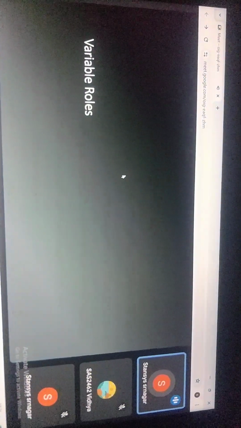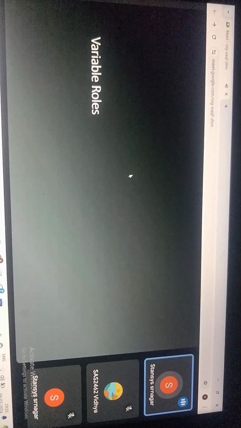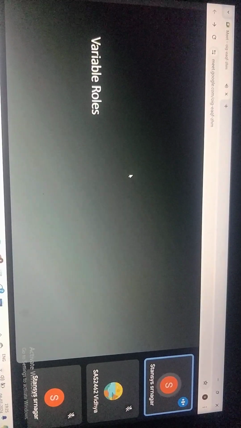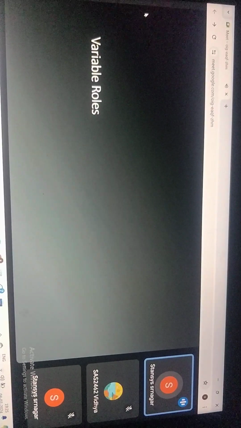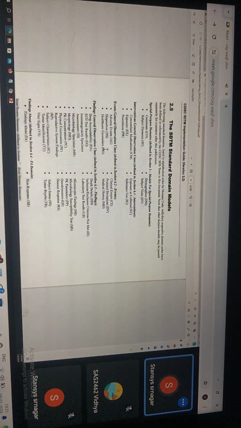So now we have discussed SDTM, the domain classification, and how many domains there are in SDTM. These all are the domains we have in SDTM. Now each and every domain will have variables. Just remember, a domain is nothing but a kind of SAS data set, where we have observations and variables.